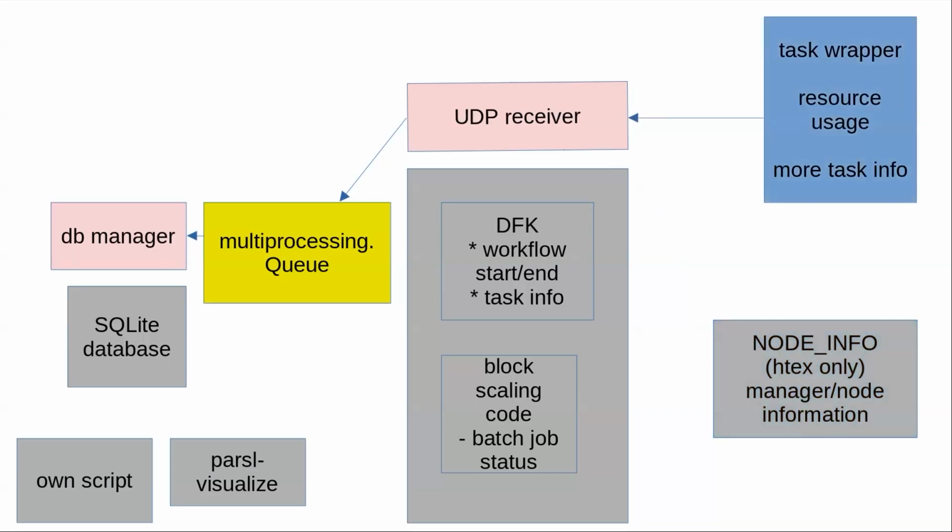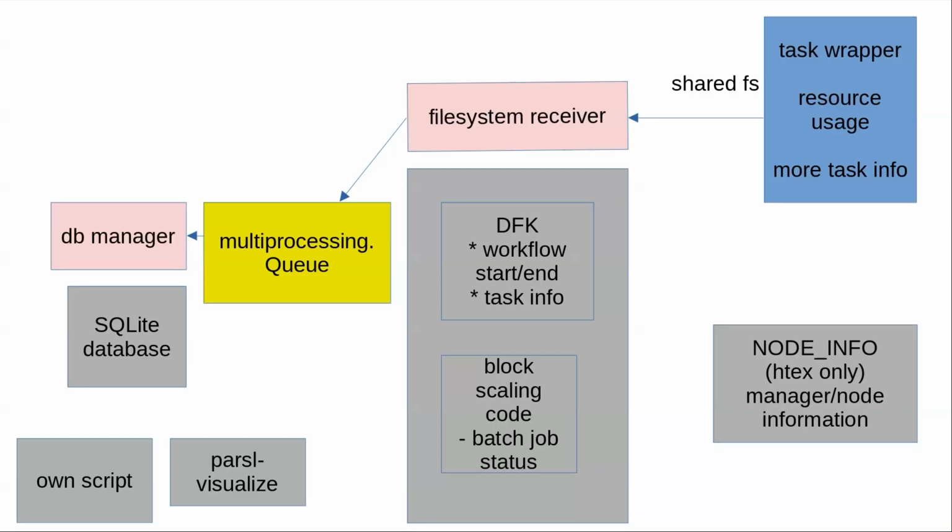Another thing that happens is tasks. They may be running on the far side of your cluster on a worker node, and if you have monitoring turned on, they have a little wrapper around them which probes for resource usage and things like that. Traditionally, in the original monitoring, that sends things over UDP to a similar UDP receiver process, which gateways UDP messages into the multiprocessing queue. Maybe you're seeing a bit of a theme here. UDP, the U is for unreliable, of course.